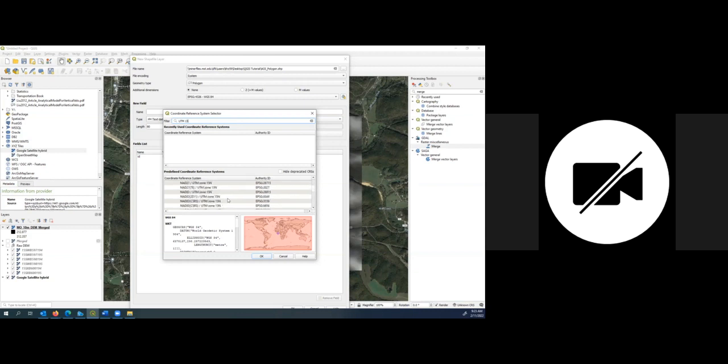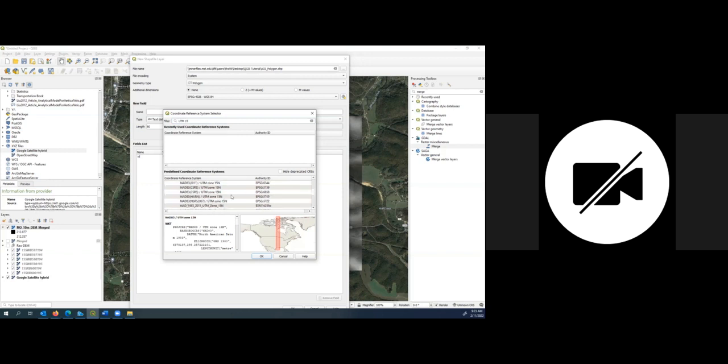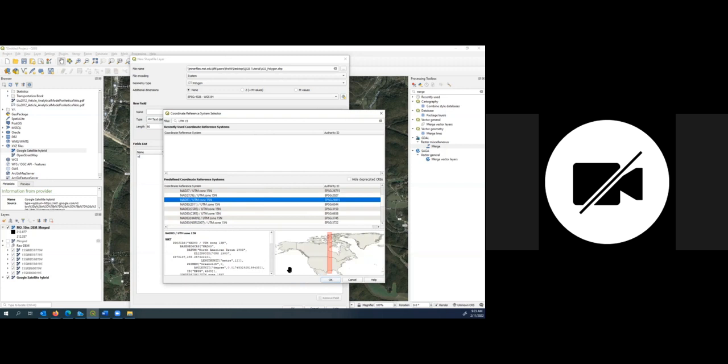I want it NAD 83. I want to stop you there, that's an important thing. You can get UTM on all the different horizontal datums, so make sure you're in NAD 83 for the horizontal. I don't think it does anything about the vertical, so it's all an XY kind of projection. The ellipsoid is GRS 1980.